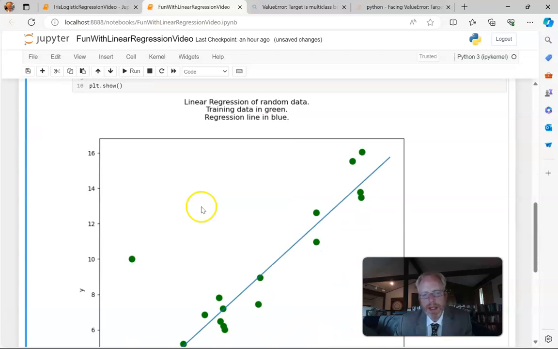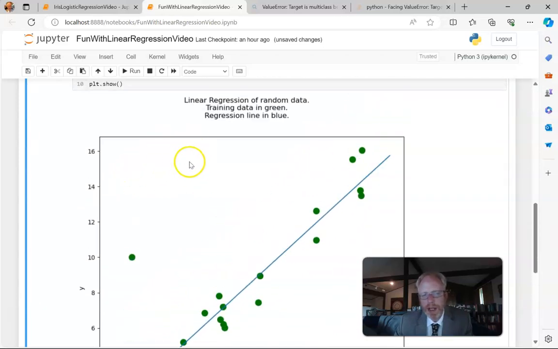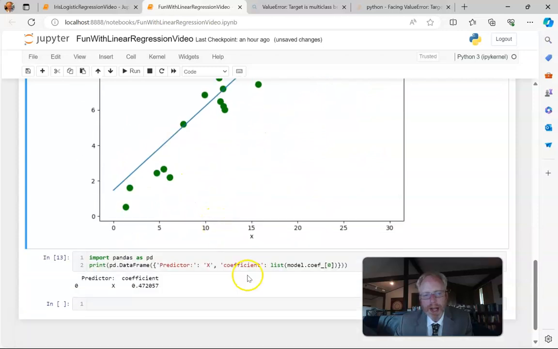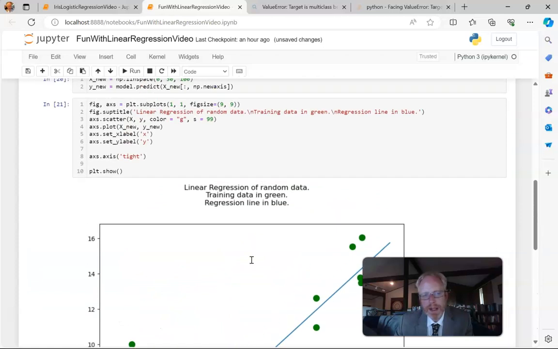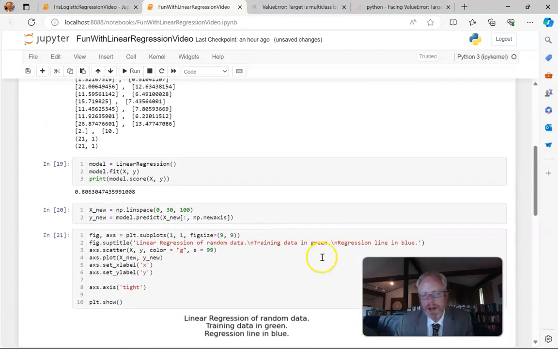We go ahead and run the graph again, and you see, sure enough, we have our outlier here, but no longer the outlier that was way up here. And we see that our coefficient's still about the same, but nonetheless, we see that with just one outlier instead of 2, our model has become a little bit more specific. So that's a bit of a graphical or visual look at regression data and training a regression model and scoring a regression model and the impact of outliers on a regression model.